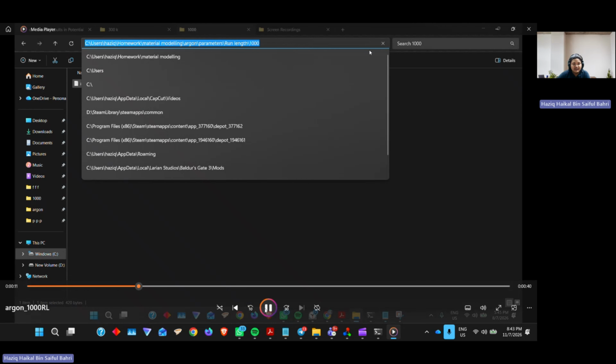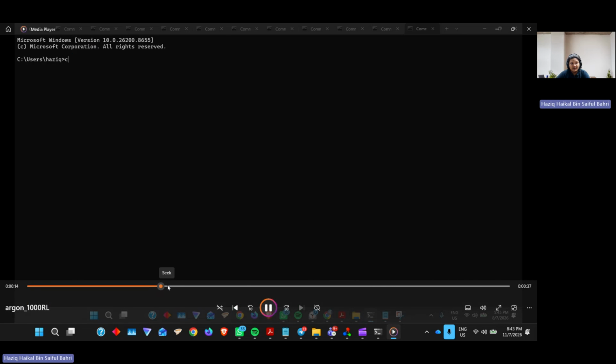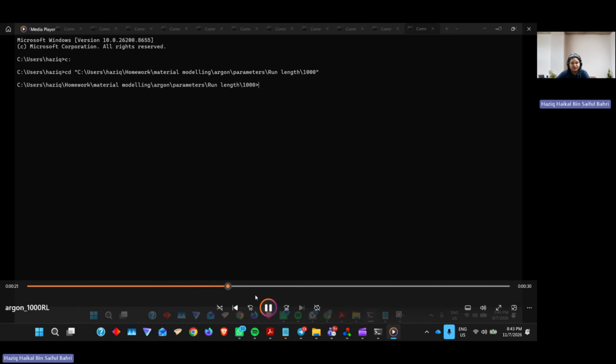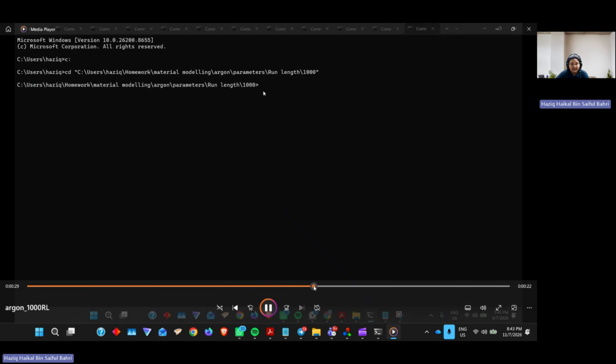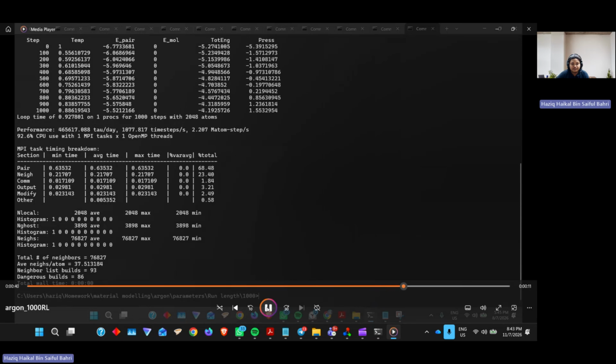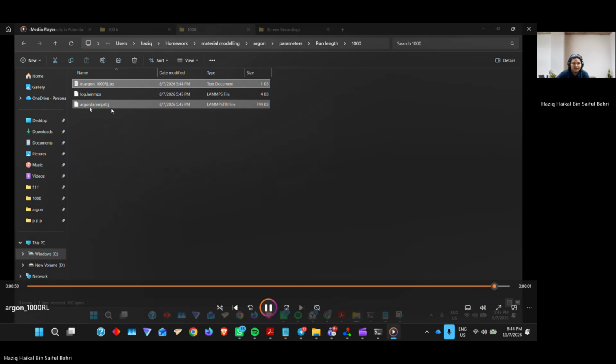After we change it, we just need to copy the address of the changed script, write the address in the command prompt, press enter, and then enter the name of the script. After that we can run the script, and after we run the script, we can get the output.